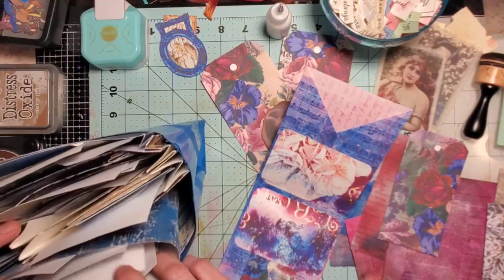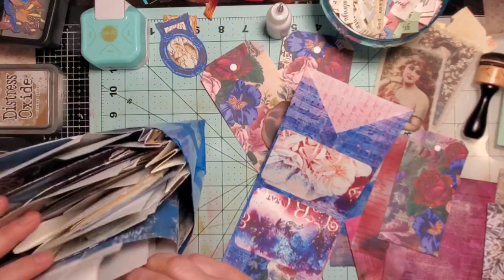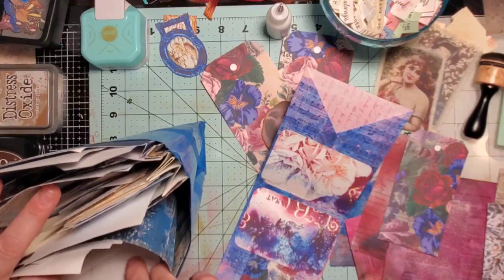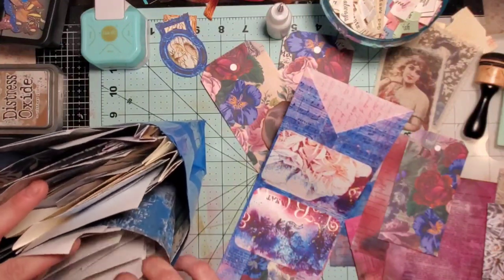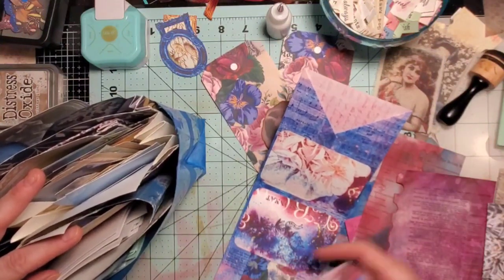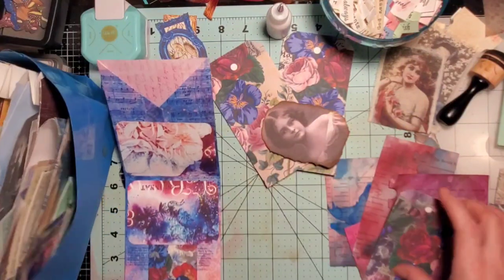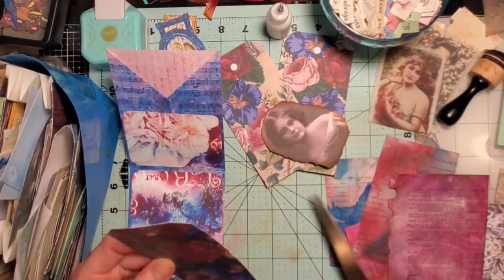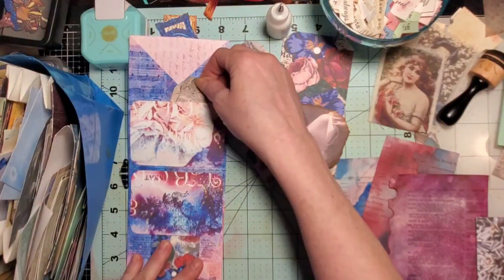What I usually do in this pocket, I think I probably, more than likely, knowing me, mentioned it already, but I do forget and say this. I repeat myself a lot, so I apologize in advance. But I usually do 2 journal cards and 2 tags. And it doesn't look like I have. I'm thinking I kind of like to do small ones too.